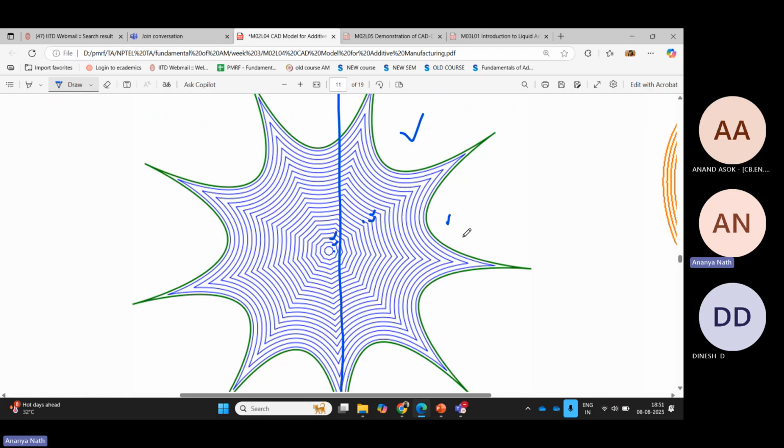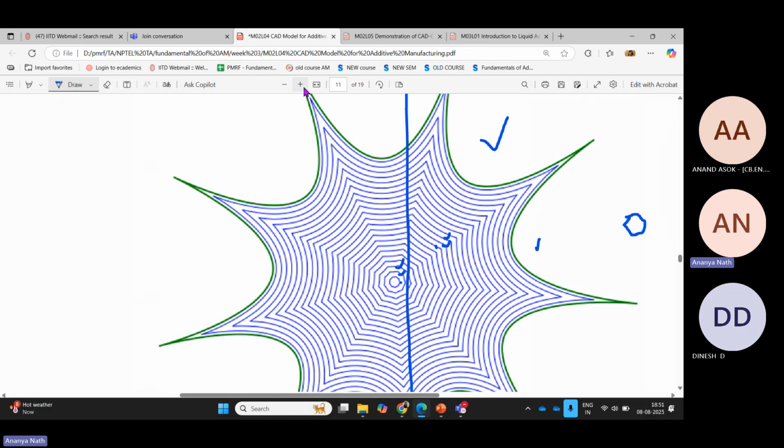If it's a tool and it's moving like this, when you're turning it off, there will be an inertia. And because of the inertia, there can be a little extra deposition at that point. If the point is moving like this and if you're turning off, it may do this.